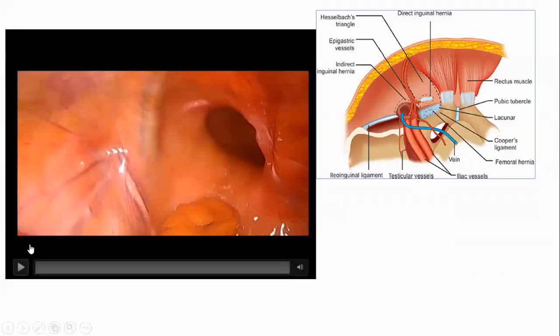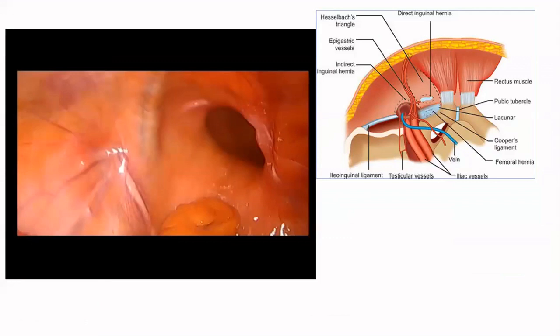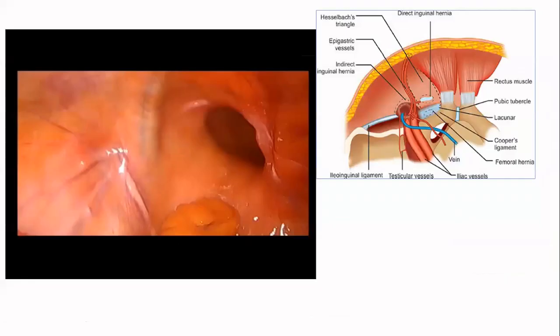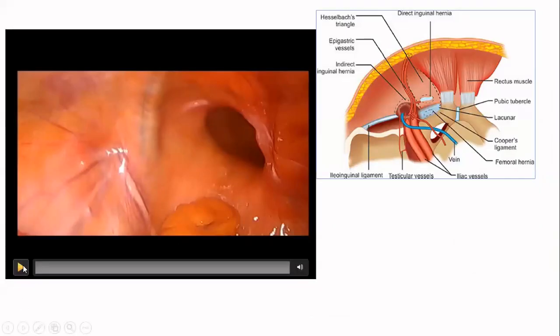This is a video of the left side of the lower anterior abdomen. You can see a big hole. It's not a black hole. So that is a hernia. You can see a defect, a weakness in the wall through which the peritoneum has crept inside. So this defect is on the left side.